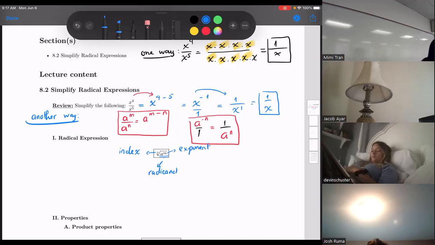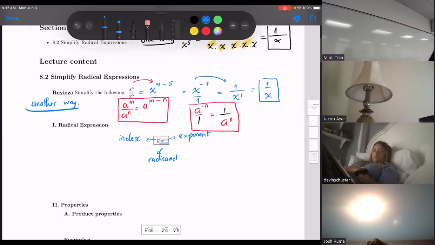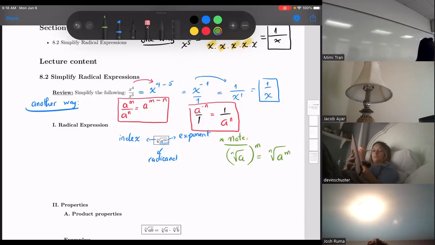By the way, the radicand is the whole thing, a to the m. Whatever is under the root, that's your radicand. And inside the radicand, there's the exponent m. We're going to have another note. N root of a, all of that in parentheses to the m, is the same thing as n root of a to the m. It's like 1 over x squared is the same thing as 1 over x, all of that squared, right? Do you agree with me? Yeah, the 1 squared is 1, x squared is x squared.